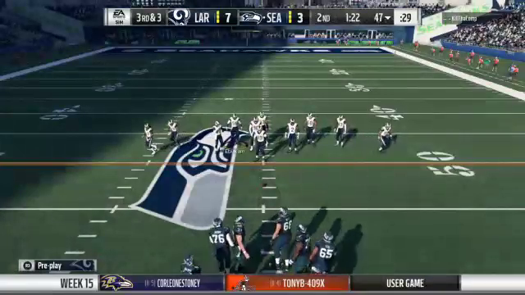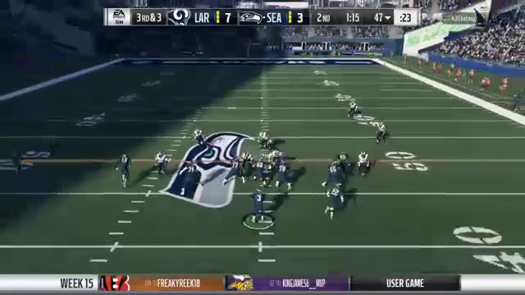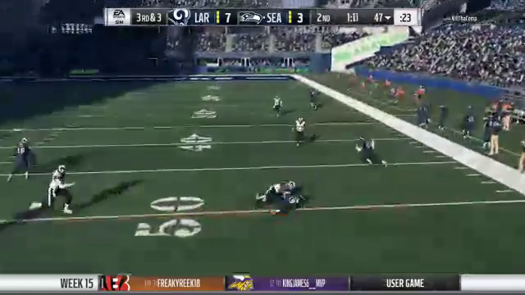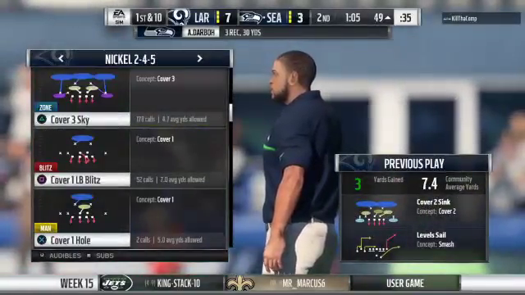The Seahawks on 3rd down. They've been okay, 2 for 3 thus far. Here it's 3rd and 3. From the gun, it's Wilson. And he's got his man. It's Darbo. Give him 3 yards and a fresh set of downs.